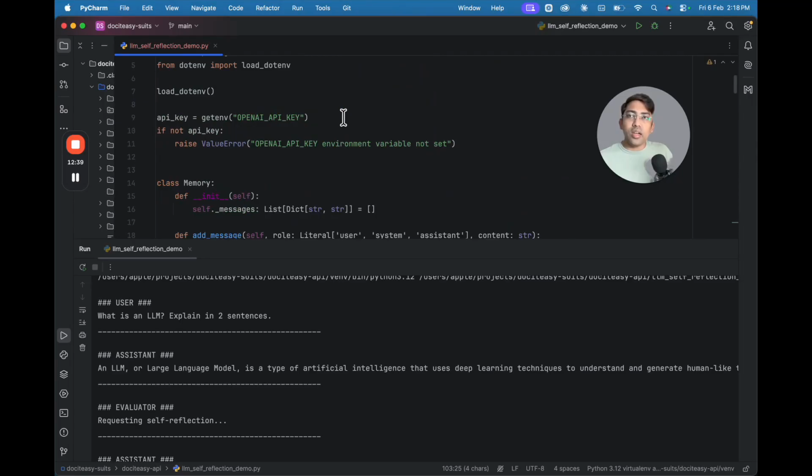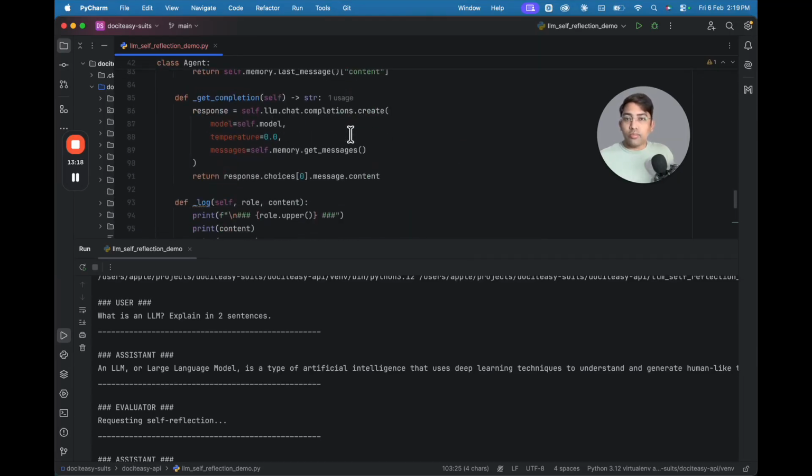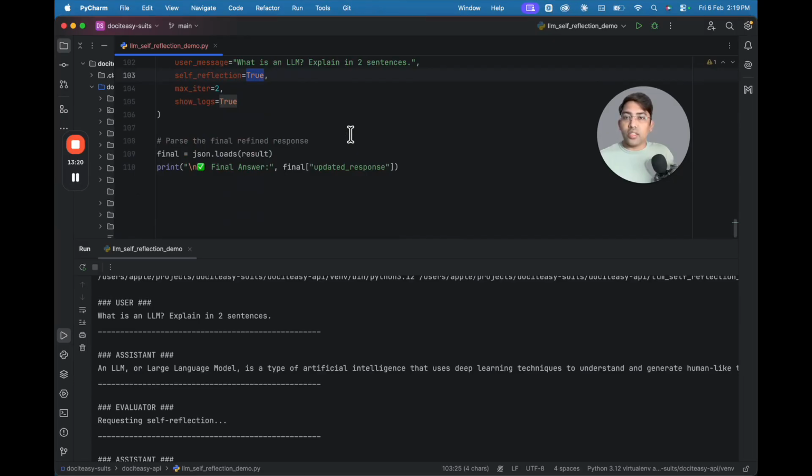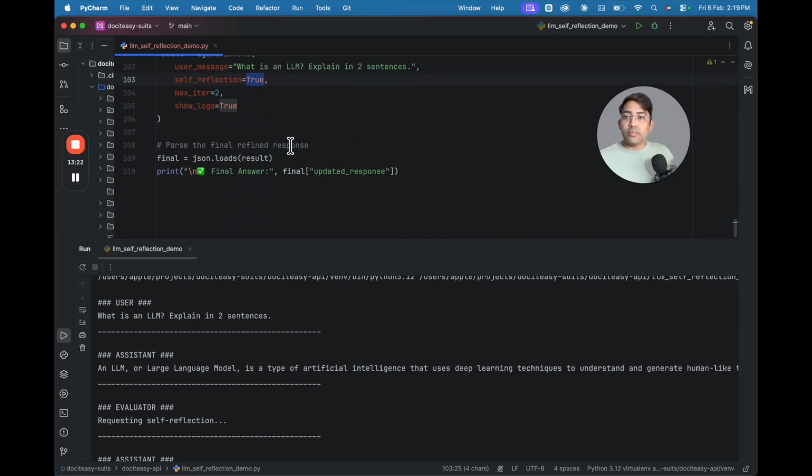There are so many other improvement techniques that we can use, like query expansion, making the user input expanded. We can even give some examples to the LLM, like few-shot examples, saying you can look into these kinds of examples when generating the response. So it will look into those options and then generate the response for the user. This is one of the techniques that I use pretty commonly when I'm building agent applications. That's why I have made this video on a pretty common technique.